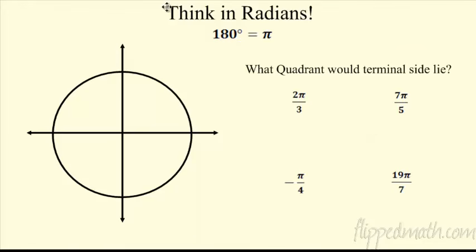So I've got some problems here. Let's think about graphing these angles, and I just want to know what quadrant they're going to fall in. We're so used to saying, in degrees, this is 90 degrees, right? There's my right angle. Well, this is 180. That's degrees, but remember, that's my conversion. This is really pi. So that is a pi angle right there. So what is 90? Well, it's half pi. It's half of 180, right? So it's half of pi. If you were thinking this is 3.14, this is 1.57, cut in half. So if I go all the way back around, a circle is 360, or it's 0, we can start at 0. Well, what is it in radians? If I go all the way around, you're actually doing 2 pi's.